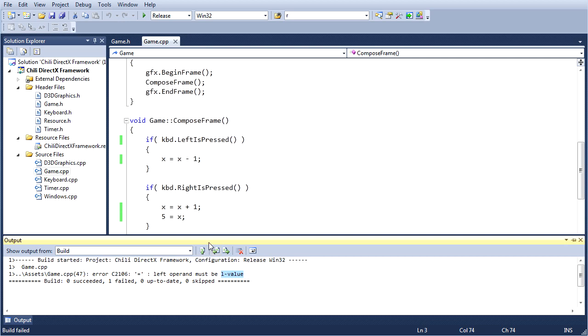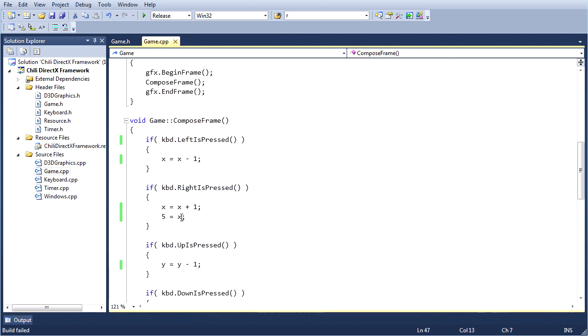In compiler speak, an L value is anything you can store a value into. So generally it means variables. So the left operand must be a variable is what it's trying to say there. And that makes sense because, I mean, this isn't algebra, right? This isn't an equation saying that 5 is the same as x. It's not what it's saying.